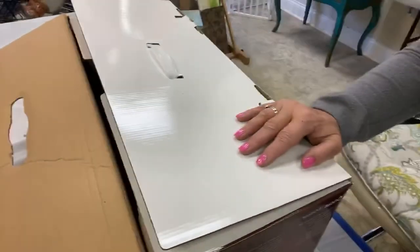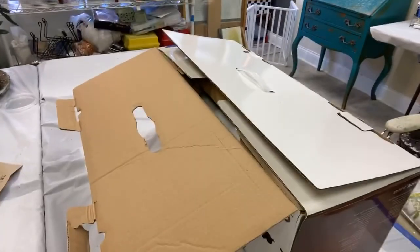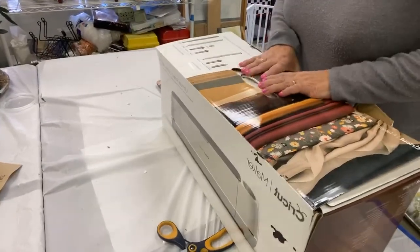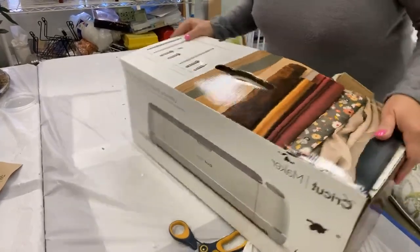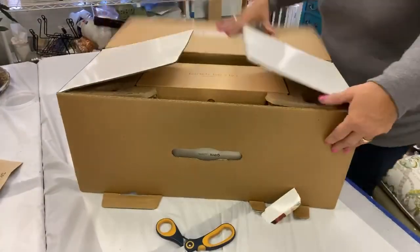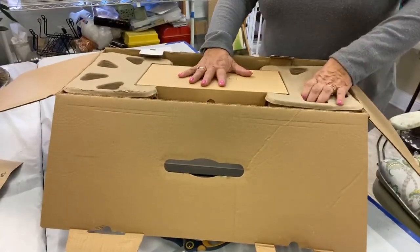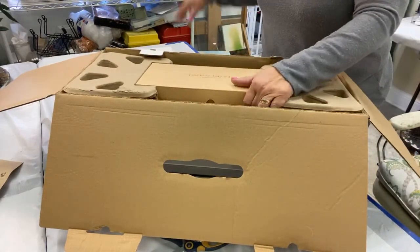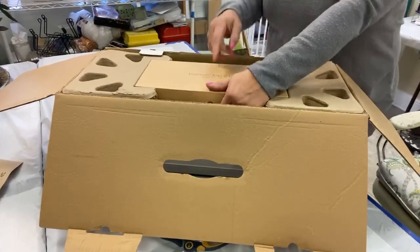And actually what you're looking at there is the lid, so maybe I'll push back a little bit so you can see better. So here's the Cricut Maker box, and it comes sealed up like this. Obviously, I didn't repack it quite right, so you can't actually see what's in there. I'm going to turn this so maybe you can see this a little better. I open the box up, and it's actually got really nice recyclable packaging as opposed to a lot of plastic. There was a plastic bag that covered the machine. I threw that into our extra packing bag, so somebody may get the bag from this in a shipment.